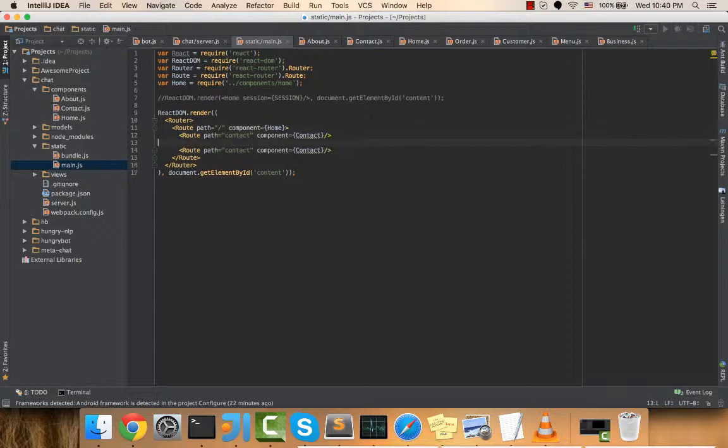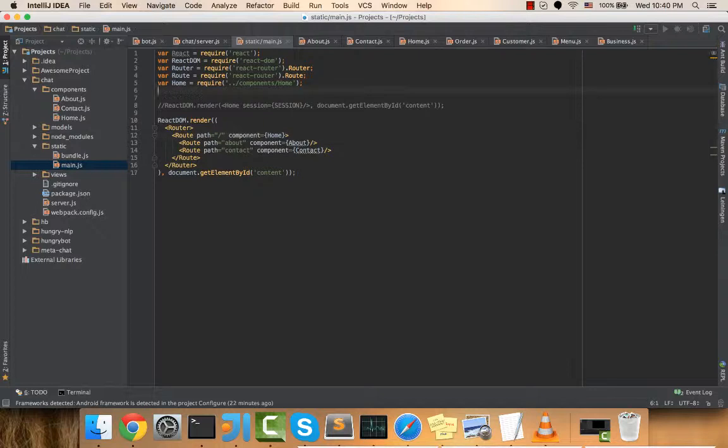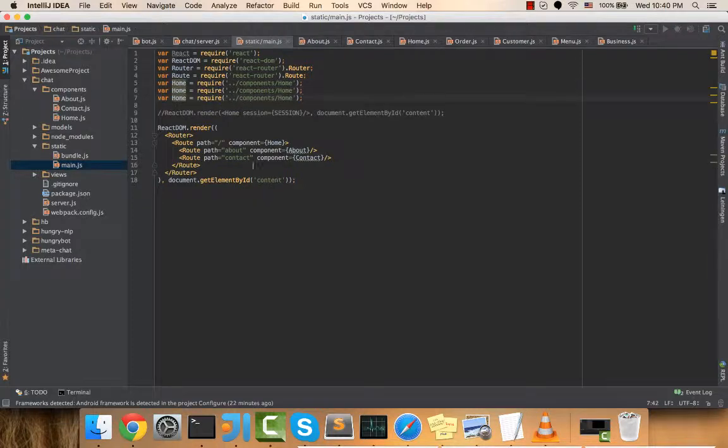And similarly for the about. Okay, so I'm going to need these components now.